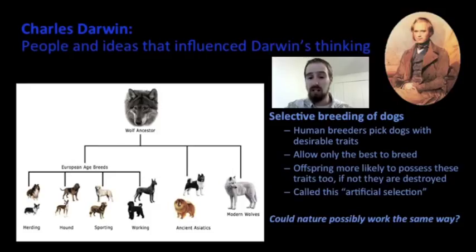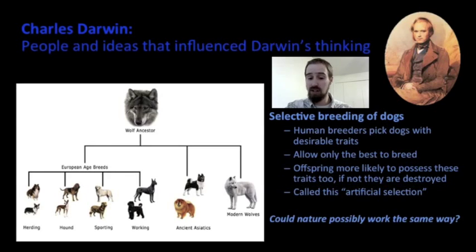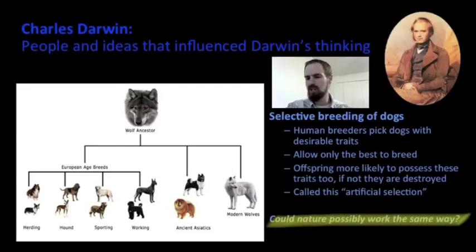These are the ones you want, and these are the ones who will breed in the next generation. The rest will be culled, a sad but true fact of the way dog breeding works. Once again, you would take the pups with the best sense of smell, raise them, breed them, then repeat the process. In each generation, the desired trait becomes stronger, until you've got a hunting dog with an amazing sense of smell. Darwin wondered, could nature possibly work the same way? Could a similar process to artificial selection cause the diversity of species that Darwin had noticed in the Galapagos?